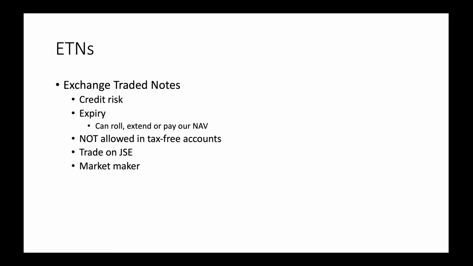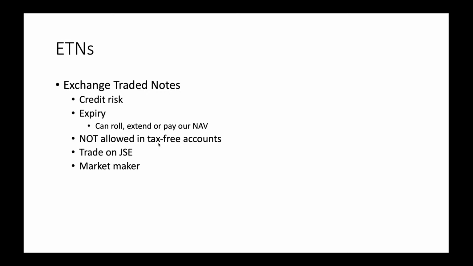Not allowed in a tax-free account because of that credit risk, so no ETNs in your tax-free investment accounts. They do trade on the JSE like ETFs, like shares, so they are JSE instruments, and you will find them where you would normally find any other JSE instrument that you're going to trade. So in that sense, they're perfectly normal. And then there is a market maker, and we'll go have a look at that market maker. I'll show you the example of that market maker in a moment.